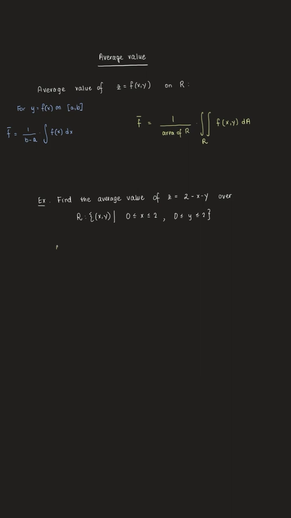To find our average value, we're going to need the area of the region, so 1 over the area of R, and our function looks very similar with respect to x and y, so the order of integration is not going to really make much of a difference. So let's keep x on the outside, y on the inside, but as I said, it really is not going to make much of a difference because there's a lot of symmetry in this function. So we have dy dx. And by Fubini's theorem, we could do it in either order.